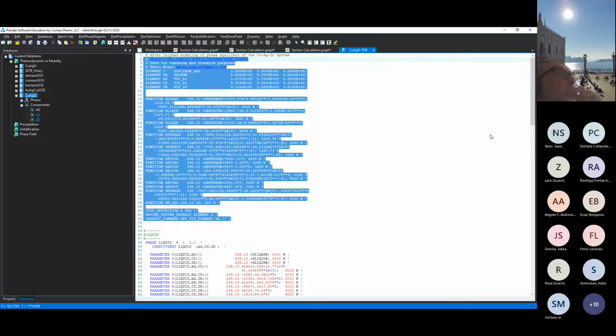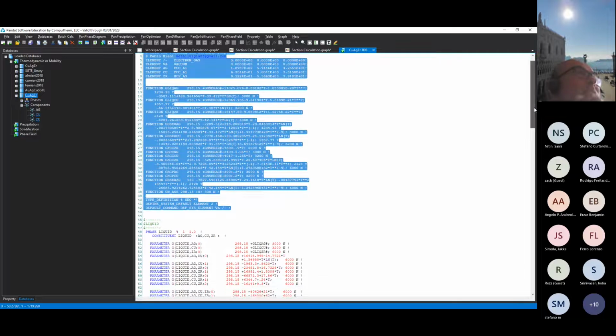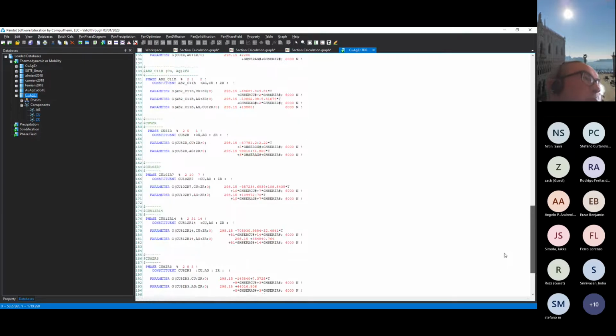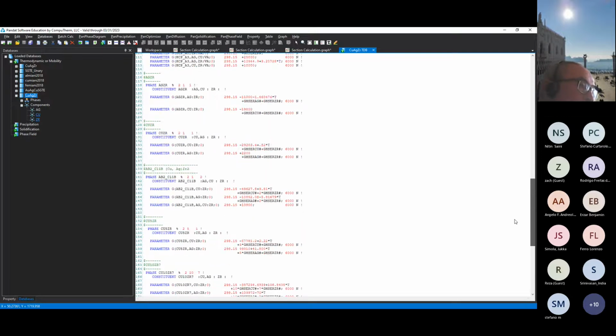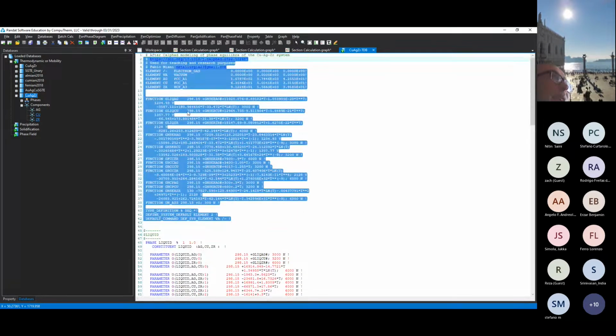Okay, what I want you to do now is something that people have been working on a lot, and this is a recent paper from last month in a specific scientific journal, which is CalFat. So, can you produce an ideal phase binary diagram with your Pandat and your data? Yes, you can. How? So database, load SGTE for pure elements. Can you see in the database menu, load SGTE for pure elements?